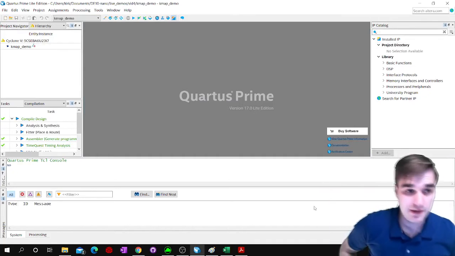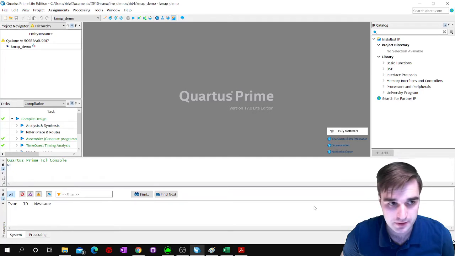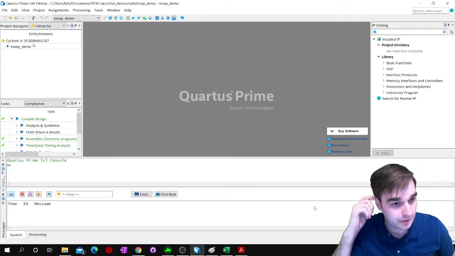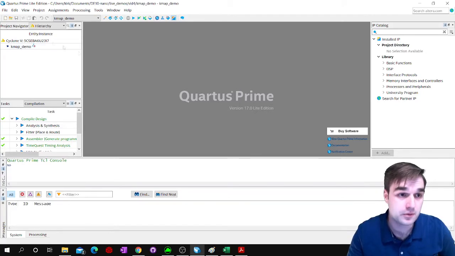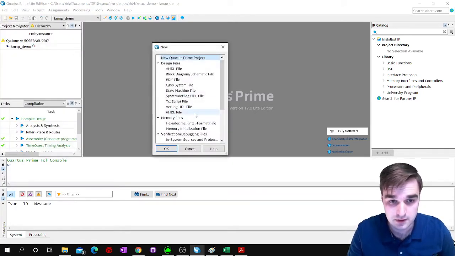I am excited for this one. So we're going to hook up our output to the LED, and we're going to hook up our inputs to flip switches on the board. So switch 0, switch 1, switch 2. Okay, so we're going to stick with the block diagram for now. We're not going to introduce any Verilog yet.